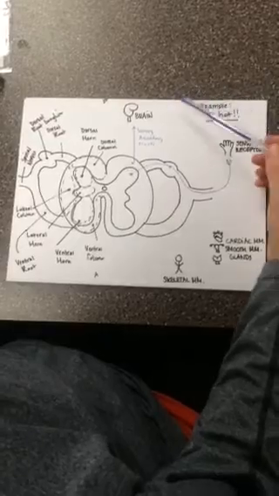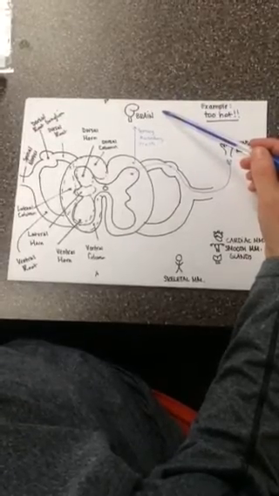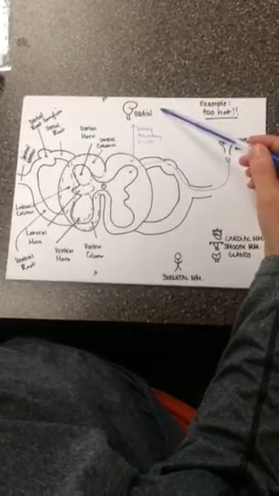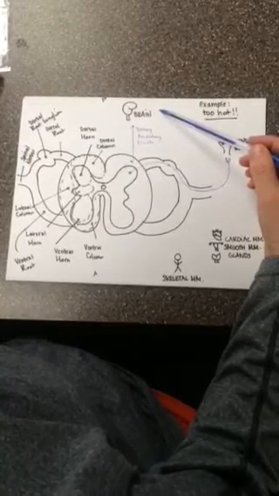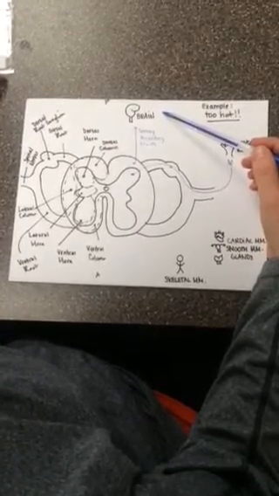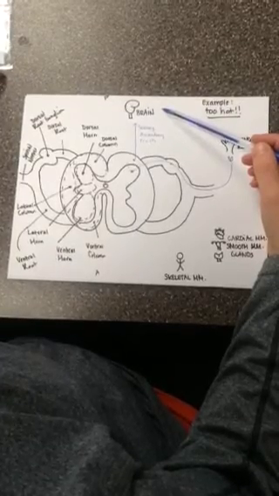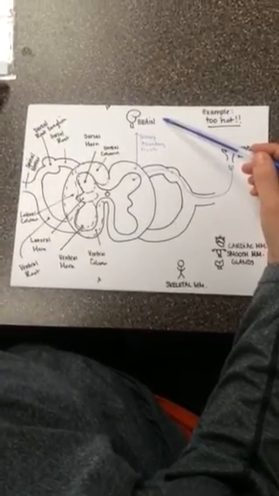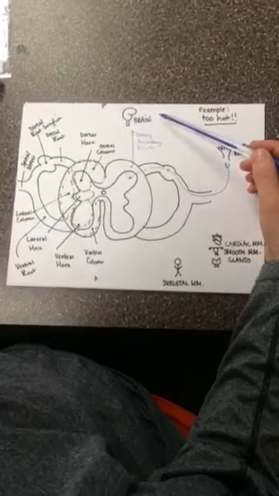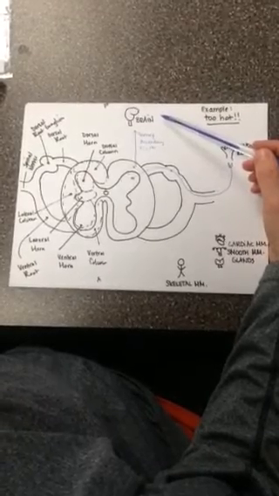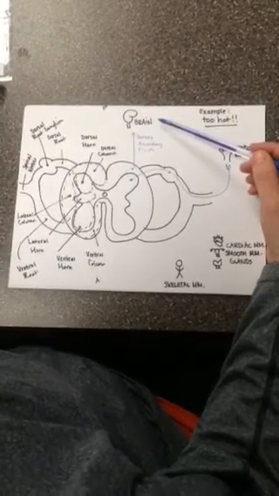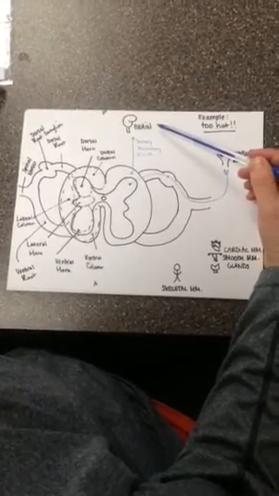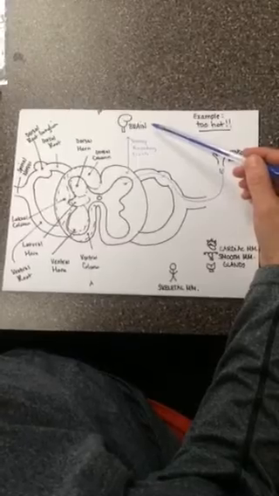Once the information about the temperature in the room reaches the brain, the brain will integrate it. So the brain has a certain set of values for a comfortable temperature that it likes to keep because the brain's primary goal is to always maintain that homeostasis, that perfect balance. So the brain will evaluate the information, decide if it fits within its perfect range, and if it does not, it needs to send a motor action out to the rest of the body to do something about that.